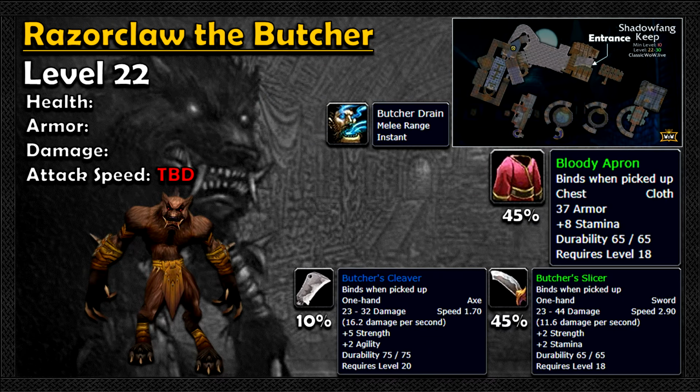Moving on to Razorclaw the Butcher. He has an ability similar to Rethelgor's Drained Soul, and these boss encounters will be refined and rewritten once Classic comes out and we get to test them and play through them. He's the second boss in the dungeon, and he has the possibility of dropping a very nice blue one-handed axe.